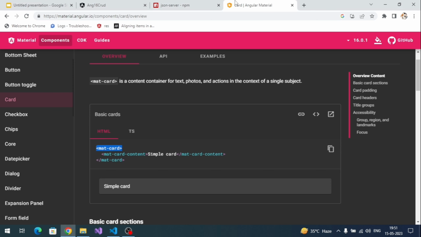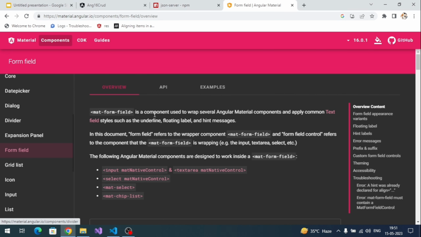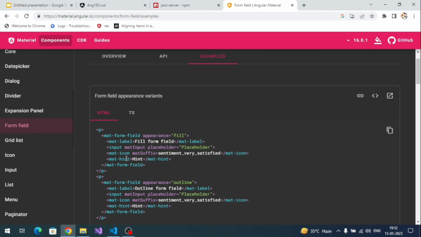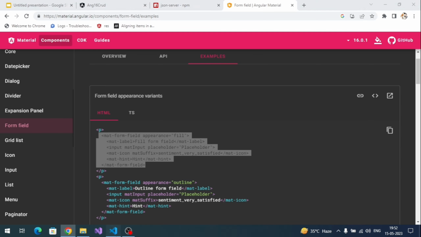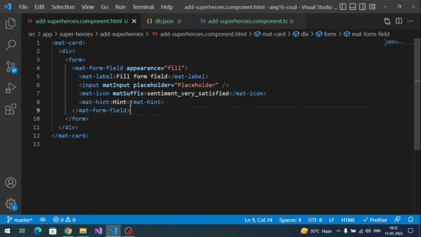Go to our Angular material and go for form fields. And go to examples. And I want this kind of form field. Let me copy this mat form field and add it here. I don't want any icon at the end.